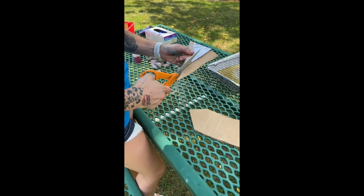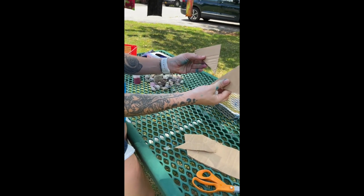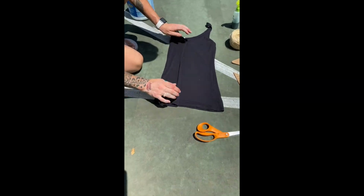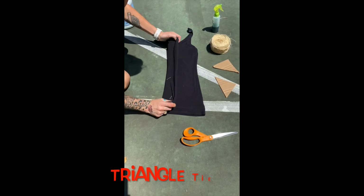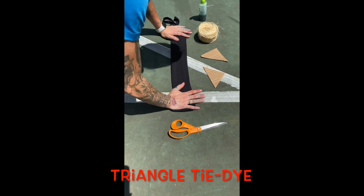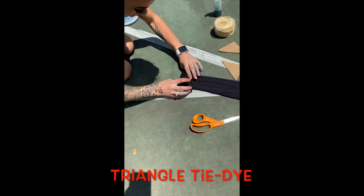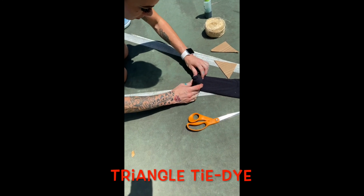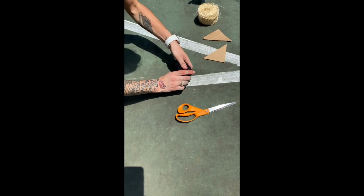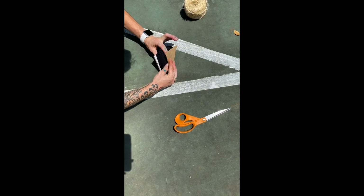We are going to need a piece of cardboard. Any cardboard would be great. And you're going to cut that piece of cardboard into two small triangles. So Angie is going to fold the shirt into three folds. Okay. And you are going to fold it up. Once you have that, you're going to place the cardboard on each side.